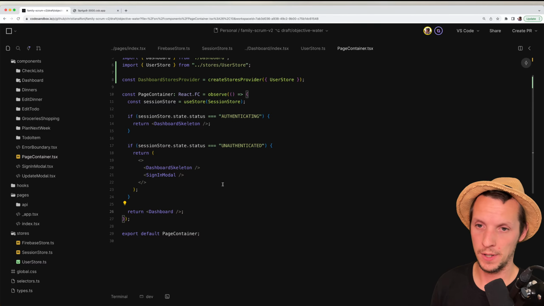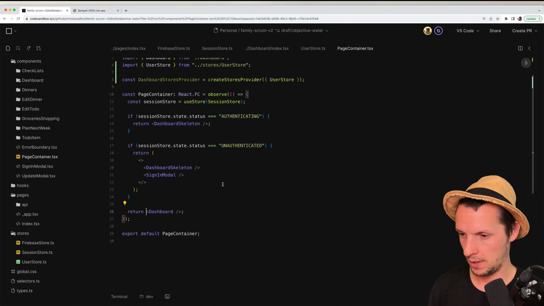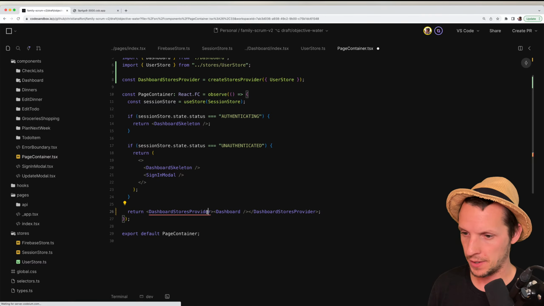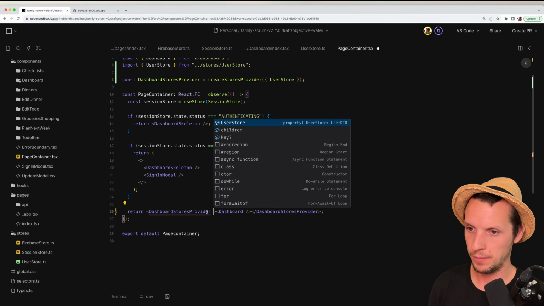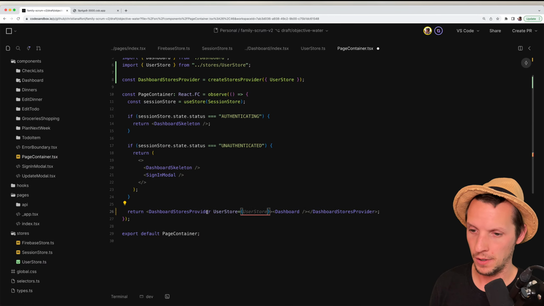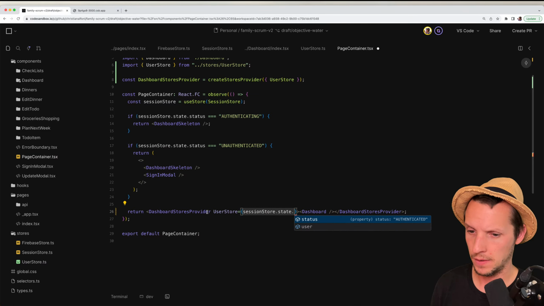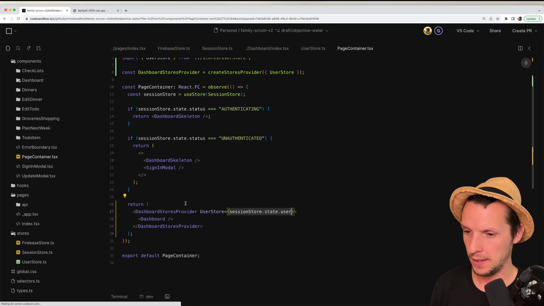Okay, so the only thing that we're going to have here is the user store for now, but we're going to add more stores here, like for our grocery list, our to-dos and everything. And this is going to wrap our dashboard. And as you can see, we get a type error because we've said that our user store wants a user. And that user comes from our state, because now we are actually authenticated.